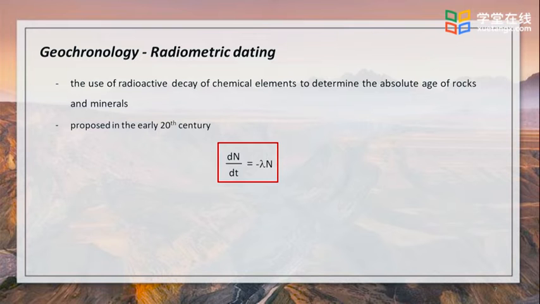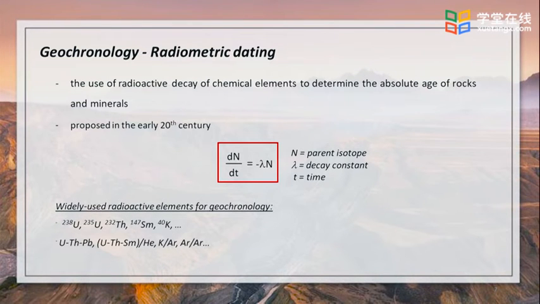The decay of such elements as uranium, thorium, and potassium takes place very slowly over a period of several billion years. These long-lived elements are the ones that are generally used to determine the absolute formation or crystallization age of rocks and minerals. Here, the radioactive elements listed below are bases for distinguished methods of radiometric dating, such as uranium-thorium-lead dating, uranium-thorium-helium dating, potassium-argon dating, and argon-argon dating.